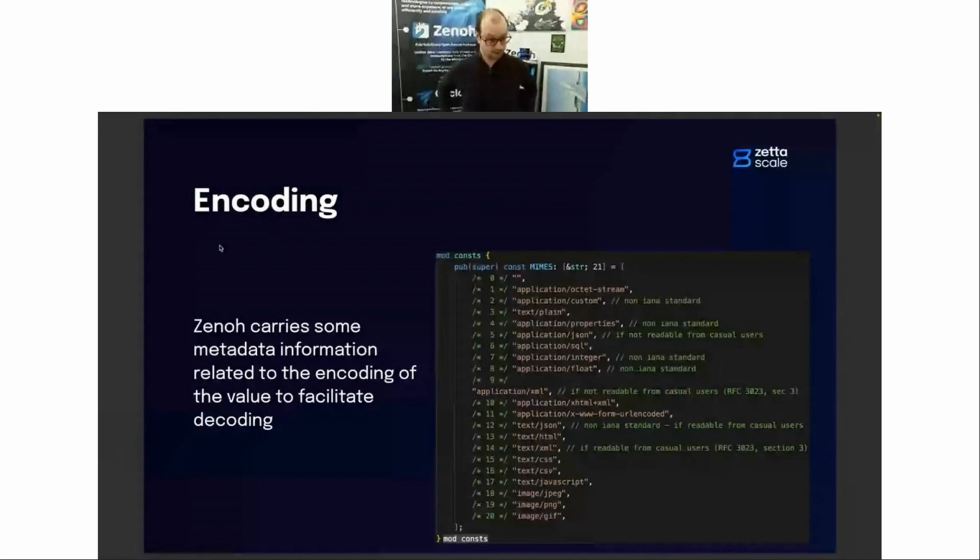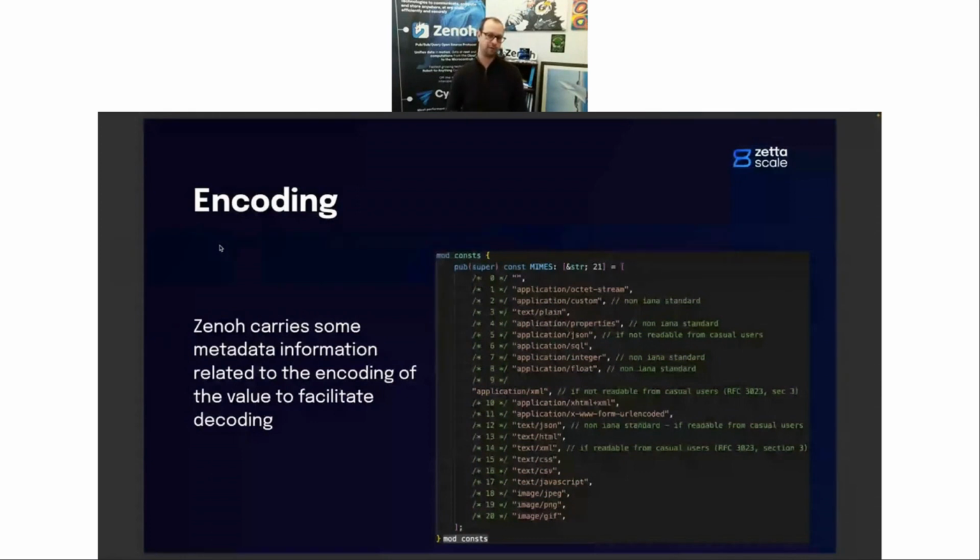So encoding. What does encoding mean in Zenoh? What's the purpose of it? How can we make use of it? Right. So in Zenoh, when we publish data and when we receive data, there is some metadata attached to it. That is the encoding, which hints at the type of encoding of the actual payload. The payload in Zenoh is a set of bytes, right? So we don't restrict Zenoh to a specific encoding, you can put whatever you want in it. And we have this metadata attached to it that tells you how you should interpret that data.